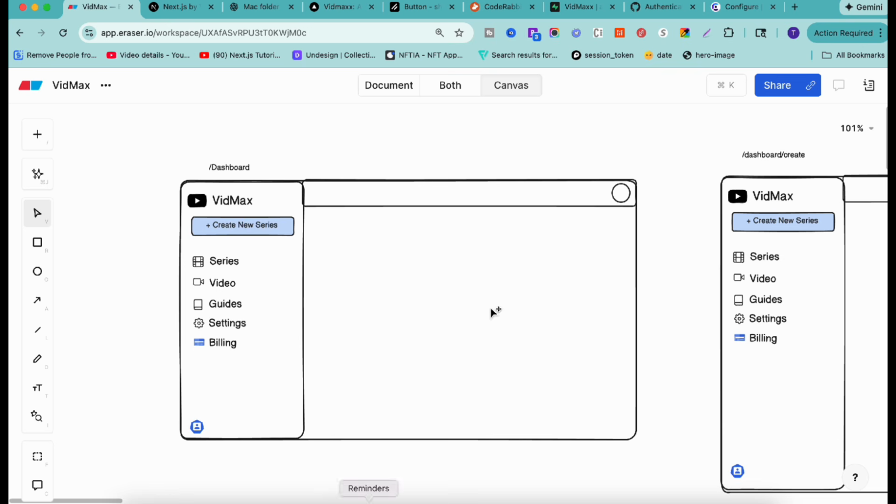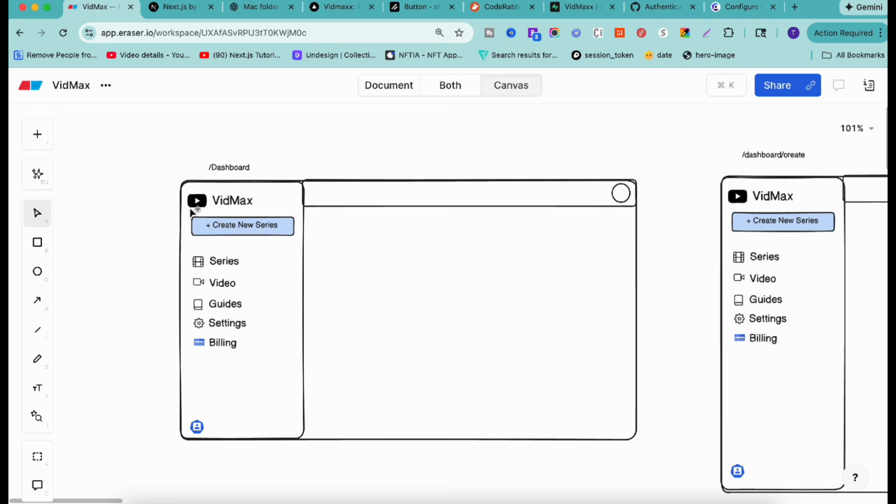which is very important and key point while writing the prompt and telling to the AI what to implement. Now in this mockup, if you see, we have the logo, the application name, the button to create a new series, and some menu options. And this is the sidebar. Also on header, we have the user profile icon on the right side. Okay, so make sure that all of this detail we will need on the screen.